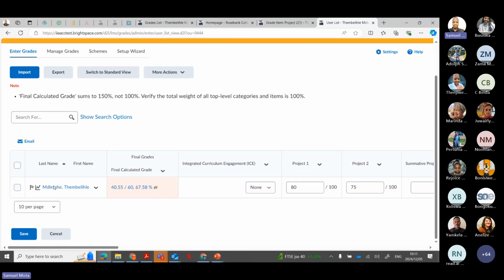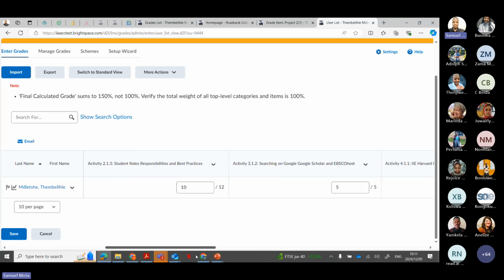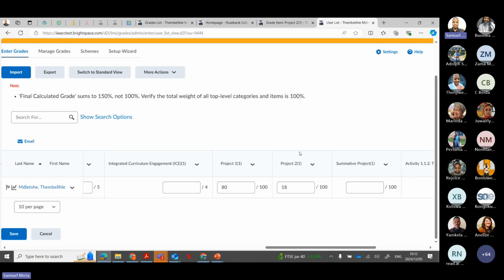Then here we go. There's a student. Scroll to the right. Here we go. So here is a project that we gave the student. It is 80. So you see now, you provided everything and with the grade. So now, as we have this view, the view shows us that these are the only assessments or activities that have been graded. We have this one and other ones are empty.